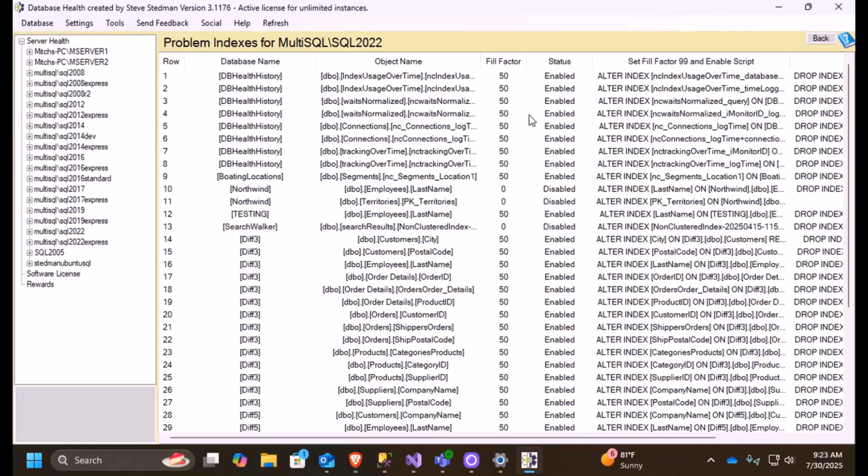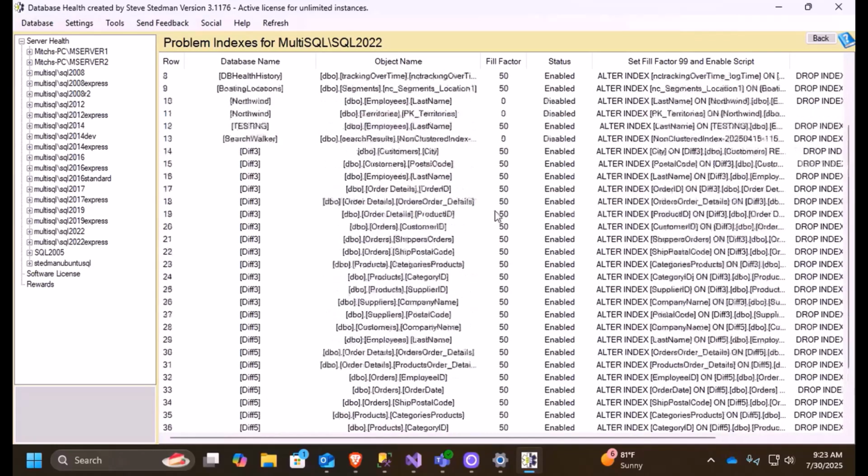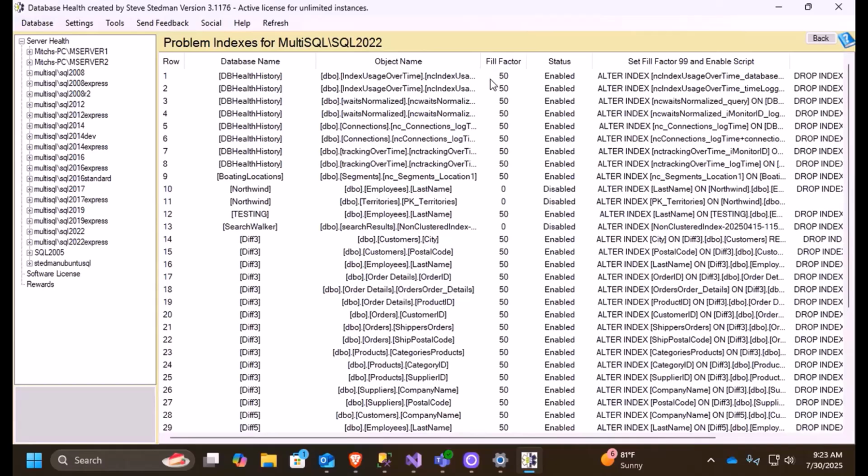So this will show you, again, Management Studio doesn't immediately show you if a fill factor is set low. And so this will show you if a fill factor 0 shouldn't be in there. If a fill factor is set below, we recommend 90 and above for our fill factors. But if it's set below that, meaning it's only going to half fill the index of information and data, then you can go back and fix these low fill factors.